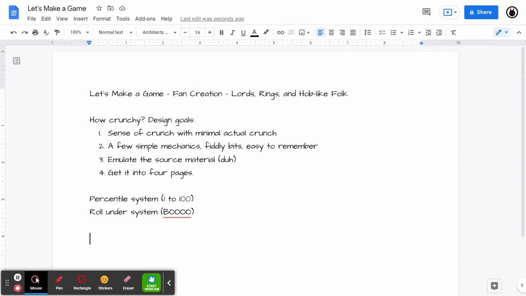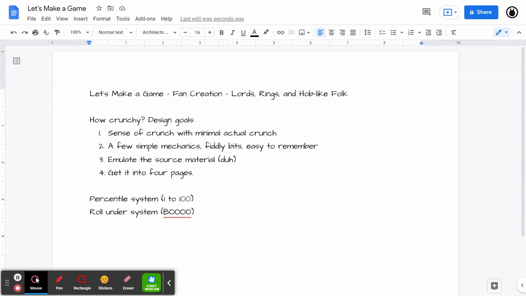And it's a roll under system. And I don't hate it. I don't hate roll under in play. I hate the philosophy of it because intuitively to me, you want to roll high. Rolling high is always good. But roll under it is. So we're going to go with a percentile roll under system. That's the basic mechanic. All right, so far so good. So I know my numbers basically go from 1 to 100.